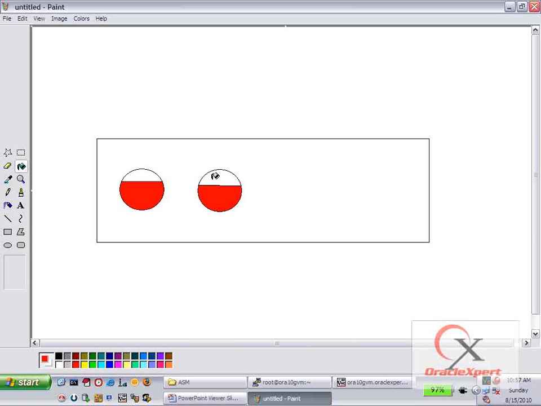You decided to add a new disk to ASM disk group to augment the space. So you decided to add one more disk and you added it. The problem with the newly added disk is that it is empty, while existing disks are full with data. Now when it comes to doing I/O, the I/O would be making this disk more busier than this disk, because this disk doesn't have any data as of now.